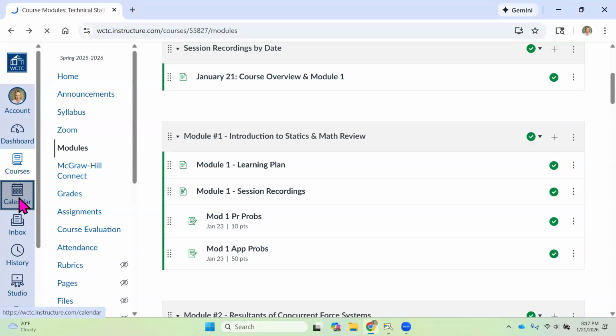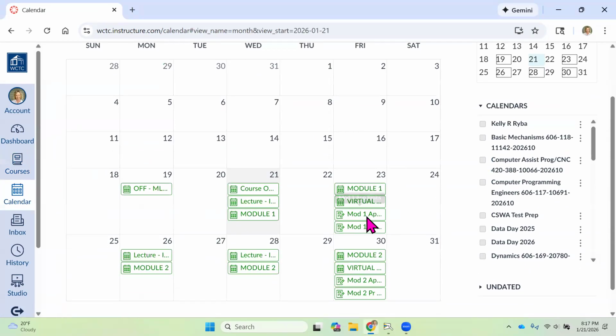If we look back at our calendar, practice problems for module 1 are due on Friday. You don't have to get them in on Friday because you have a 7-day grace period. So I don't want anybody to stress about getting them in there, but you probably have most of them done right now or completely done. So I encourage you to do that right away.